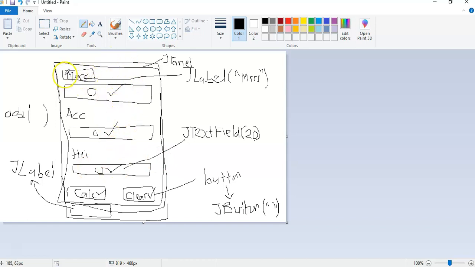So we have 1, 2, 3, 4, 5, 6, 7, 8. We have 8 rows and 1 column because we divided it into only one, since all of them are taking the entire width. So we have 1 column and 8 rows.